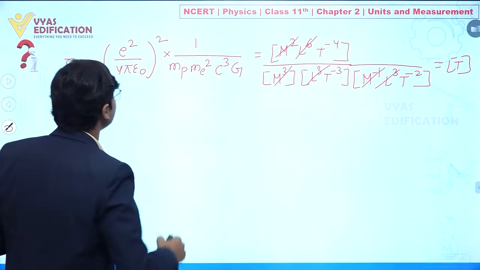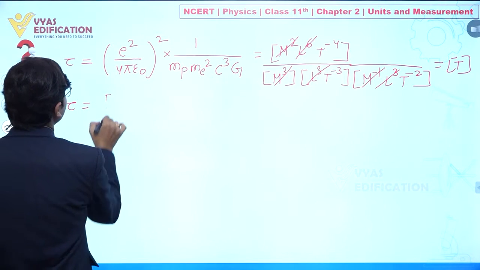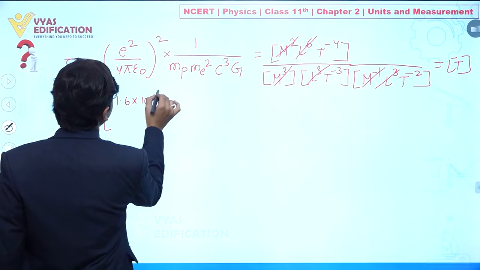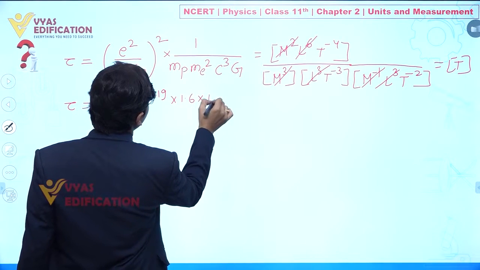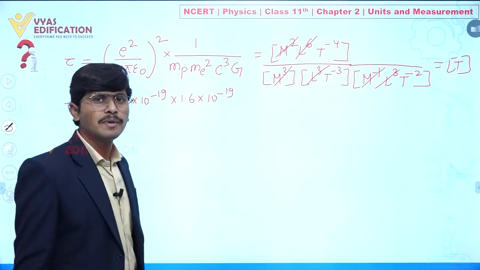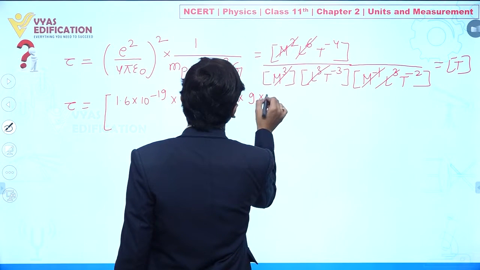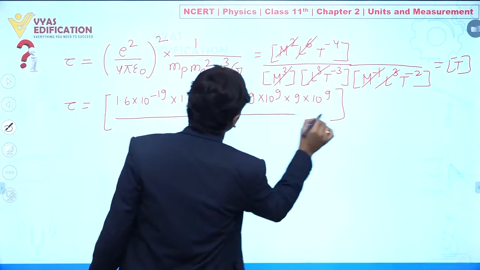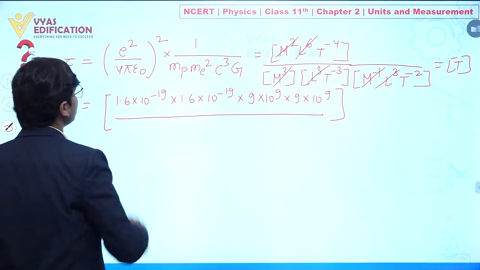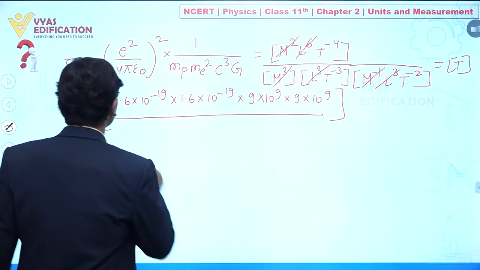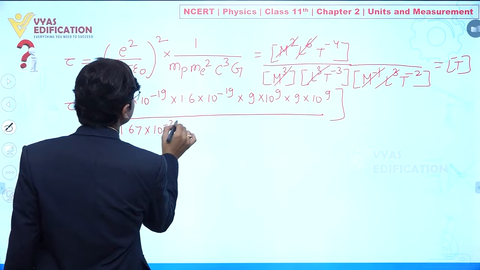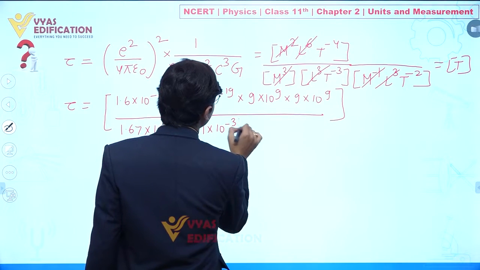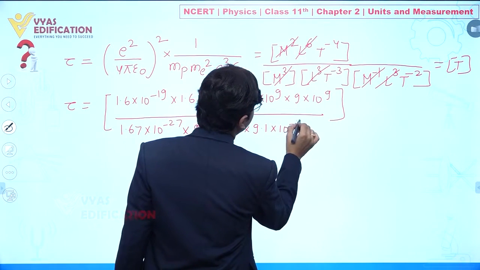Yes. So from here if we put all the values, we can see the charge of an electron is 1.6 into 10 to the power minus 19, into 1.6 into 10 to the power minus 19. Clear? 1 upon 4 pi epsilon naught is equal to 9 into 10 to the power 9, into 9 into 10 to the power 9. Clear? Now it is divided by the mass of a proton. Mass of a proton is equal to what? We can say 1.67 into 10 to the power minus 27 kg, and mass of an electron is equal to 9.1 into 10 to the power minus 31, into 9.1 into 10 to the power minus 31.